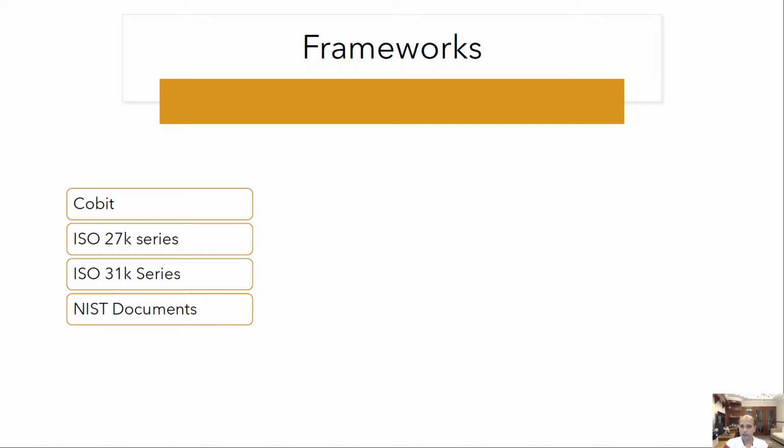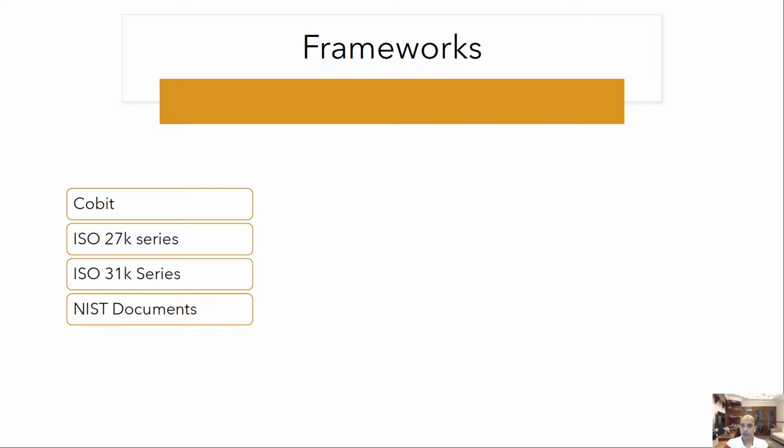Then in NIST also, we have these standards available, like the NIST document 861, which is a guideline for handling computer incidents. That is a very good document. And also the NIST documents are free of cost, so it is very easy for us to download them from the internet and understand them. Then we have the NIST document 839, which is about managing information security risk for organization, mission, and information system view. So these are the different standards available for information security management systems.